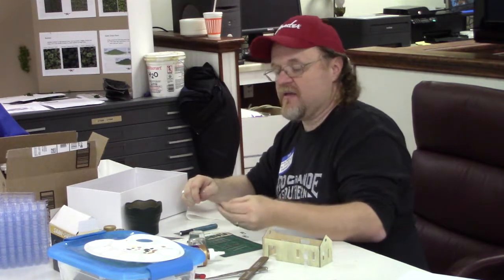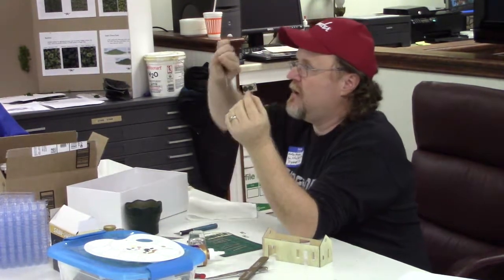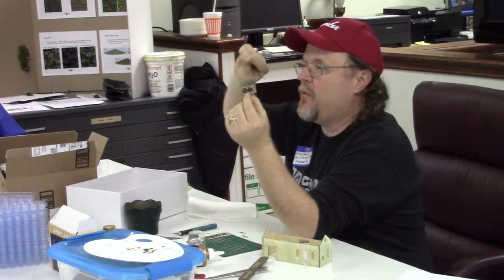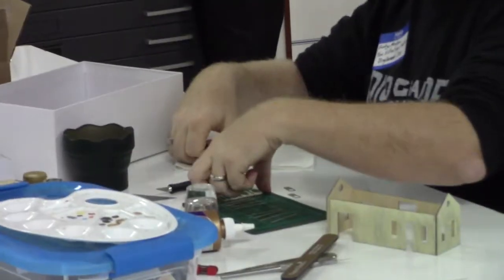You'll have one that says end windows. It's the little round ones. It has the window itself, it has the window frame, and it has a little, for lack of a better description, an eyebrow piece. And that's all on one little card. That should also be painted the window trim color.